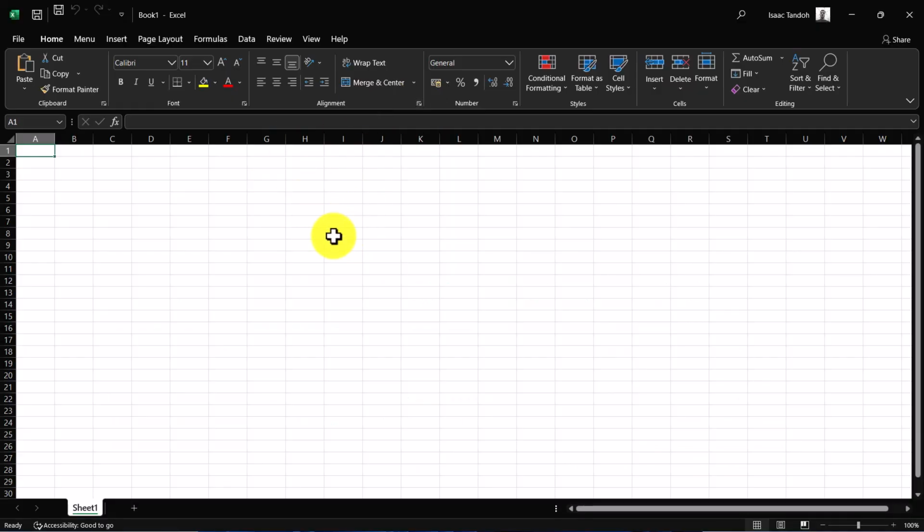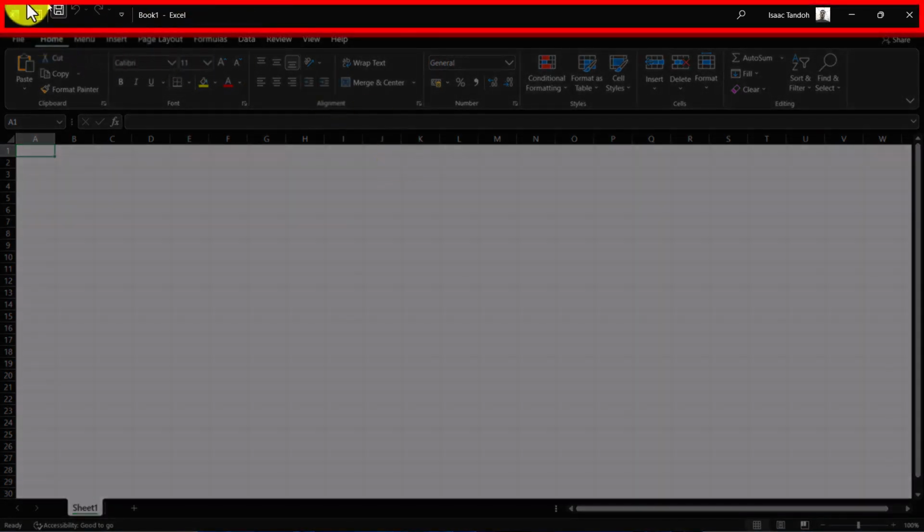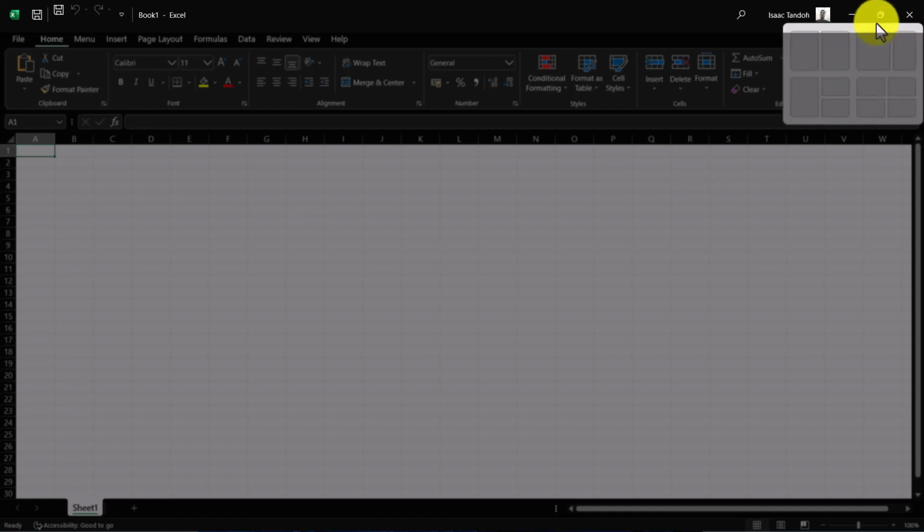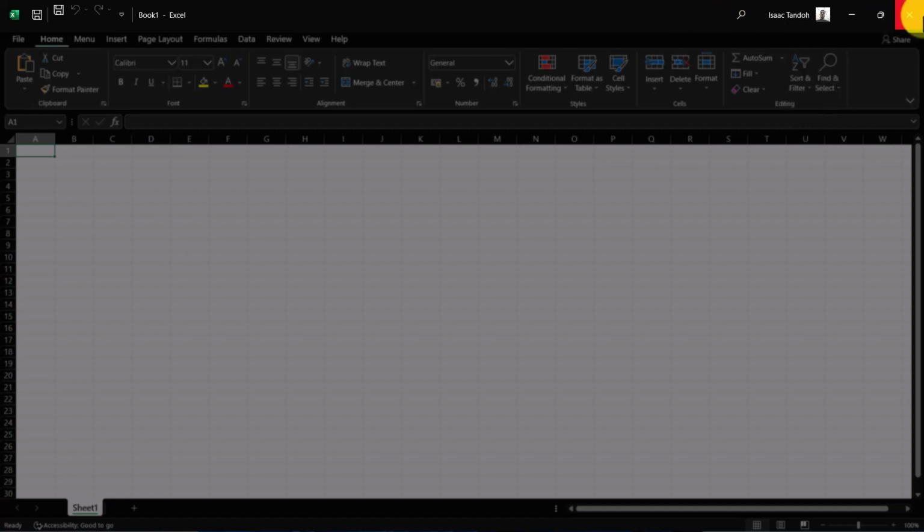Now this is a blank Excel workbook, right? We are going to take a look at the interface and some basic terminologies, right? So we'll start from the very top here. Now on the top here, they have different sections. Here, from this dash looking button to the X looking button, we call it the control box. It is a control box because from here you can minimize the Excel, you can resize it to different sizes or orientations on the screen, and then you can also close the Excel from here.